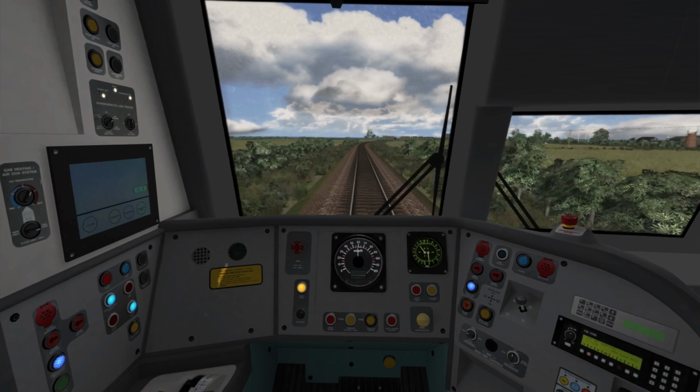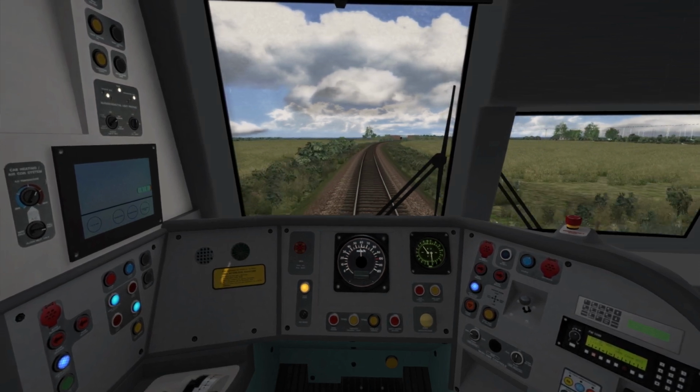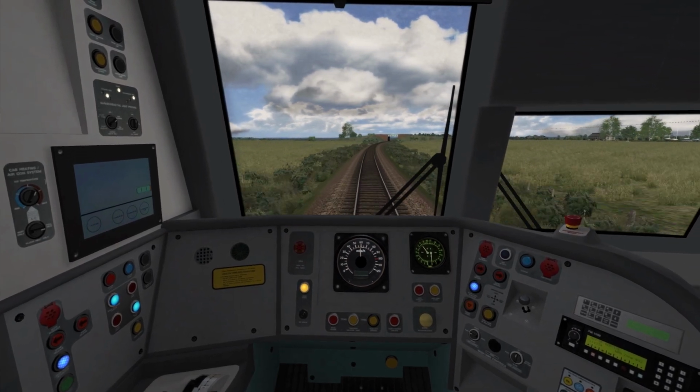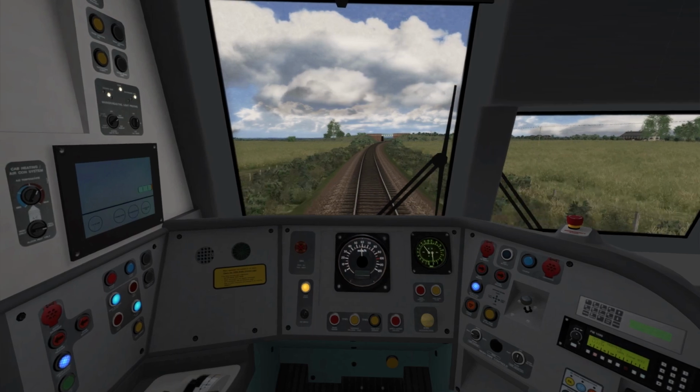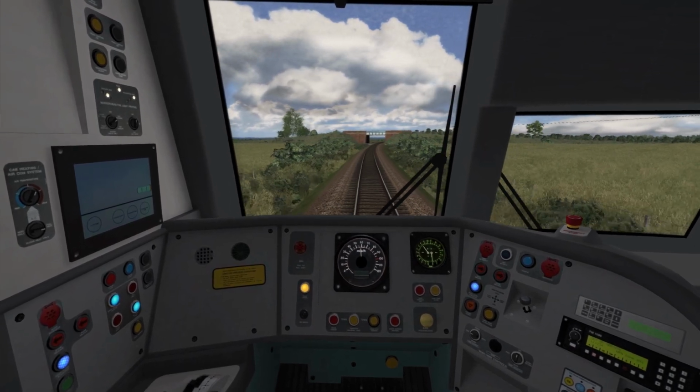We're now reaching the first right-hand curve since the start of this dead straight section, or should I say the first curve overall since the start of the dead straight section. At the end of this curve, we've then got 2.5 miles to go to our stop at Acle.